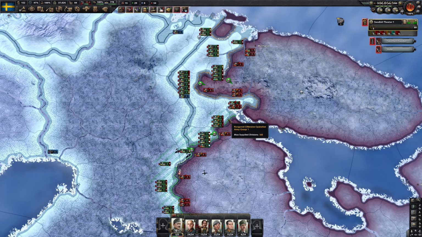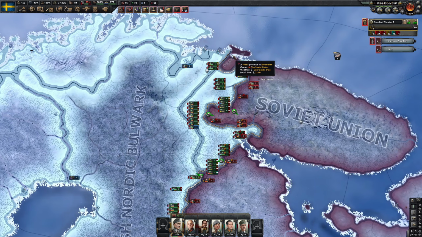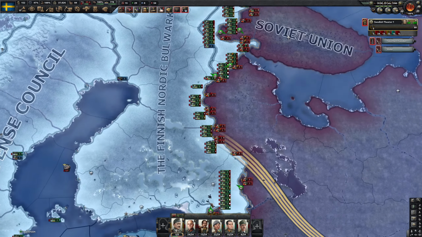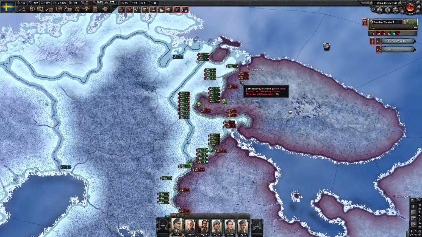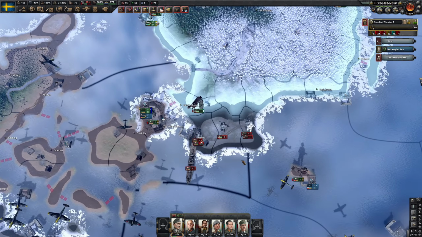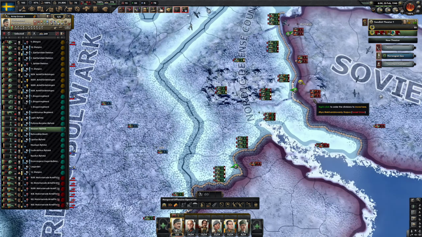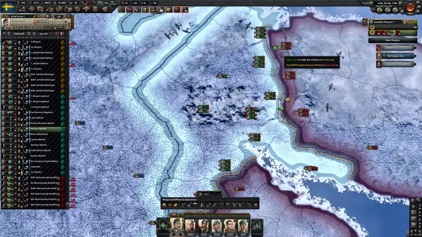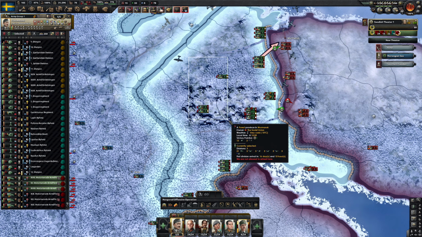Okay, so as you can see, the attack is going quite well here, and we should get these encirclements in the north. There's 27 divisions in this pocket, and we just took out like 2, so 29 divisions total. So we're going to consolidate the Murmansk area and then go from there. And they landed. Yikes. And then we're going to need the trucks back, actually, after they're done up here.